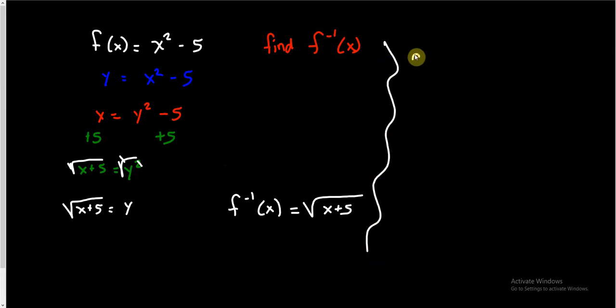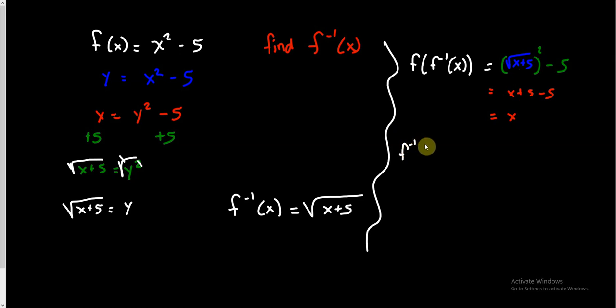So we'll go with f of f inverse of x. And so let's see, f on the outside, so blank squared minus 5. And plugging in, we have the inverse, which is square root of x plus 5. So you have to be good at composing functions to feel comfortable with this. All right, so the square and the square root cancel each other out, and I'm just left with x plus 5 minus 5. And of course, positive 5 minus 5, I'm just left with x. Let's check the other direction.